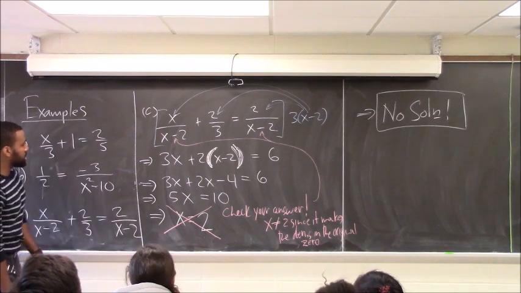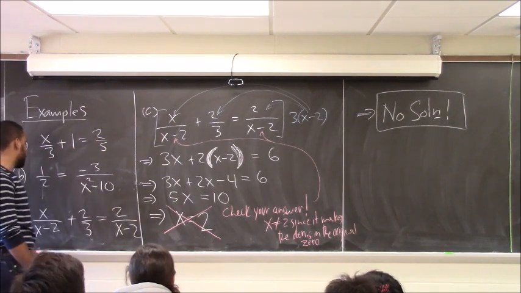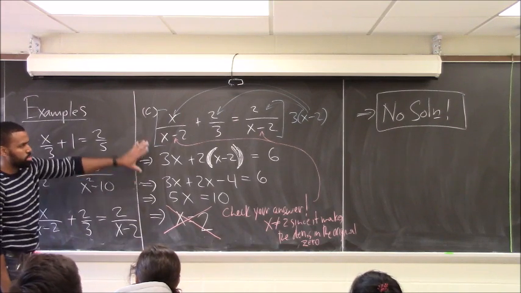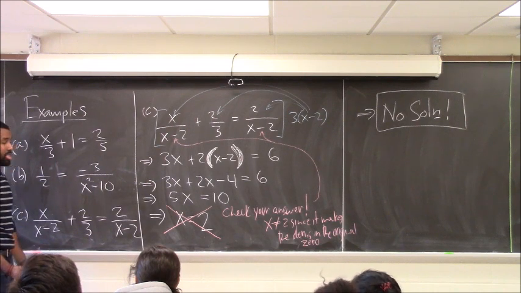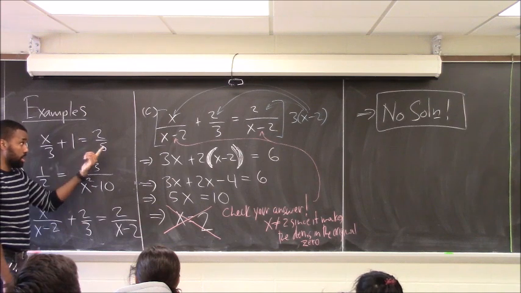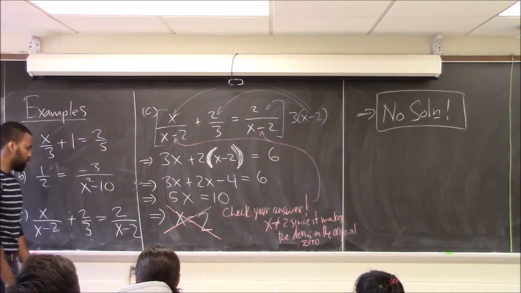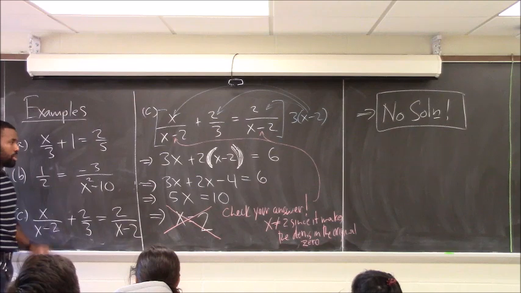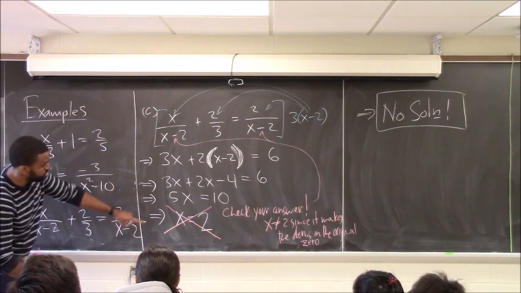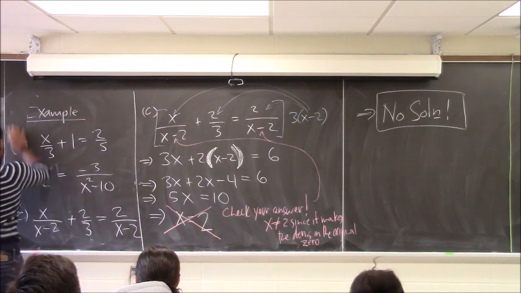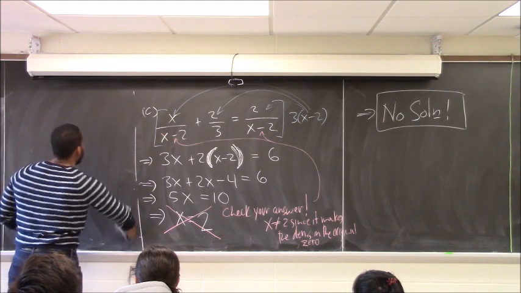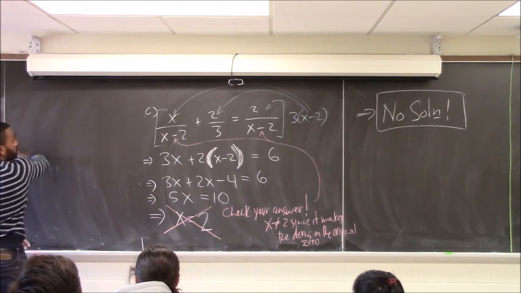So that shows you why the last step that I mentioned last time, if you remember, was to always check your answer. It's very important. Once you're not dealing with something that's straight up linear, you need to check your answers. Very important when you're dealing with radical equations and when you're dealing with anything with a fraction. And pretty soon we're going to look at some other functions where you have to watch out for other things too. But always make sure that your answer works out in the original. Even check it for linear, just to make sure you didn't make a mistake. So yeah, always check your answers.